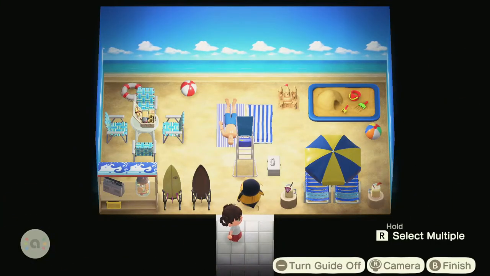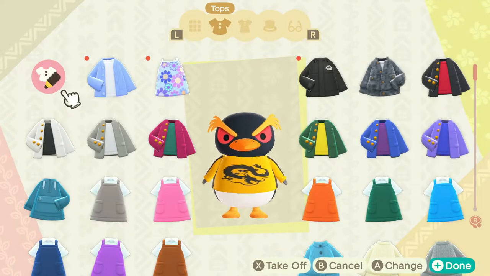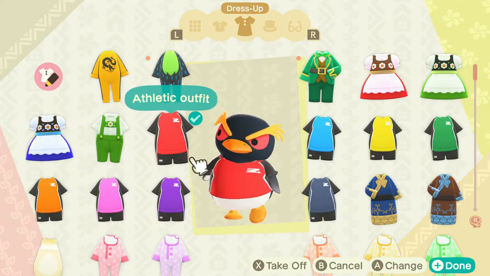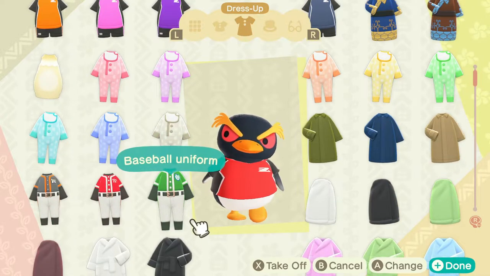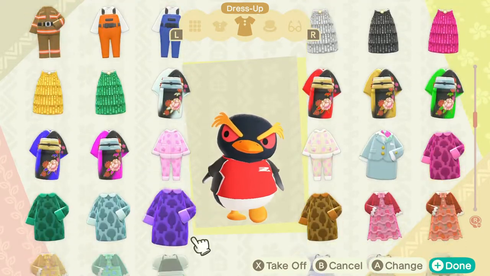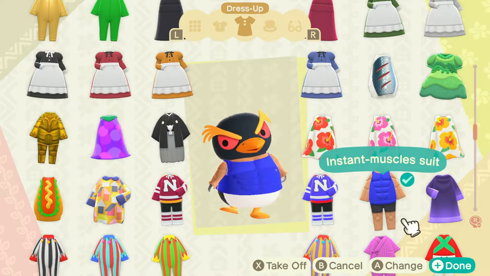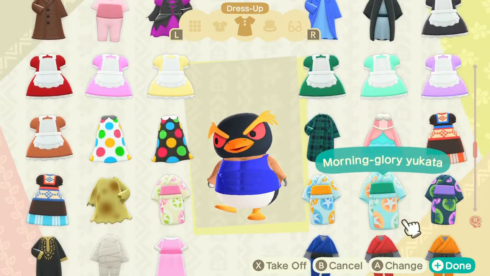I probably should change his shirt. Let's see. I mean, the dragon suit is pretty awesome. Oh, I forget that has a number. I was like, it looks like a little wetsuit. Hey, Scarlet, are you waking up? You gonna wake up? Oh, no. I'm sorry, Hopper, I just had to. I'm sorry.